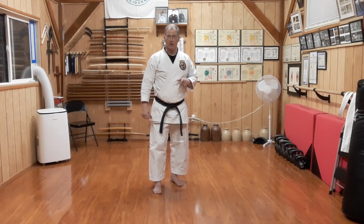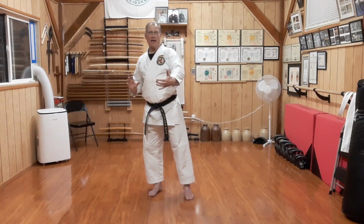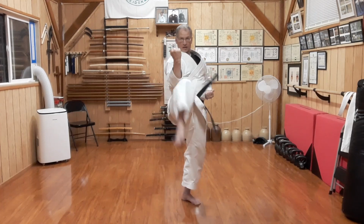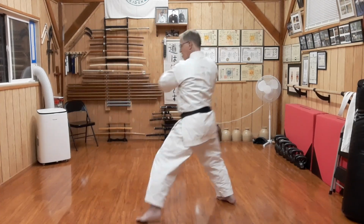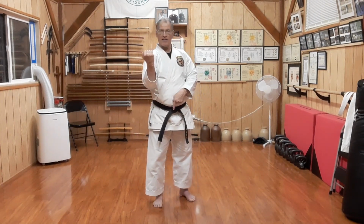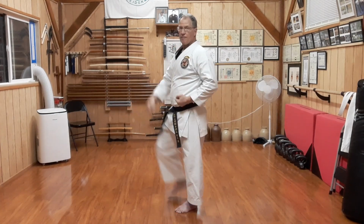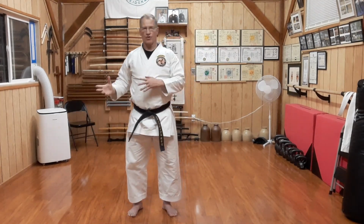The oldest iteration of that was block and kick. That's the version we see in Pasai, which is a much older kata. Or Pasai Sho, I should say, sorry. So in Pasai Sho, as we turn into this section, we'll do it this direction, here, as we turn here. In Pasai Sho, we have simultaneous block and kick. In Pinyan Shodan, we have the second version. So the evolution of this move goes original, next version, most contemporary version.